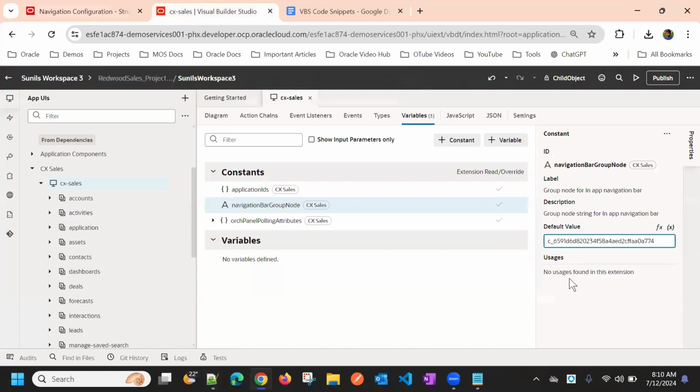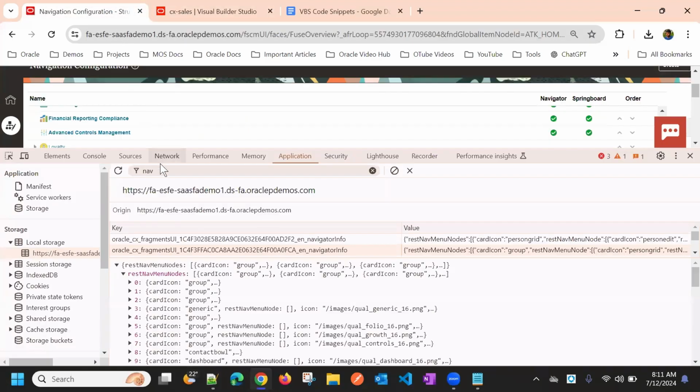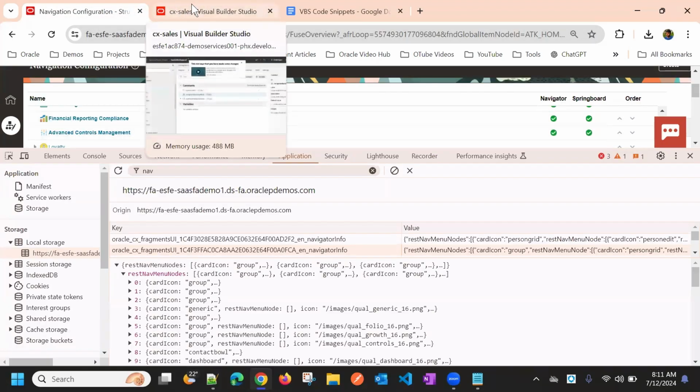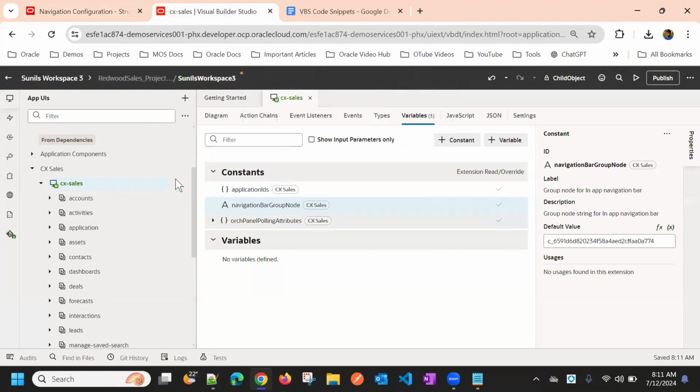If you have a different group, you will need to find out that ID and then update it here. The same will apply for custom objects also. If you create a custom object, a new app UI will be created, right? In that, you will need to add this parameter value so that it defaults.